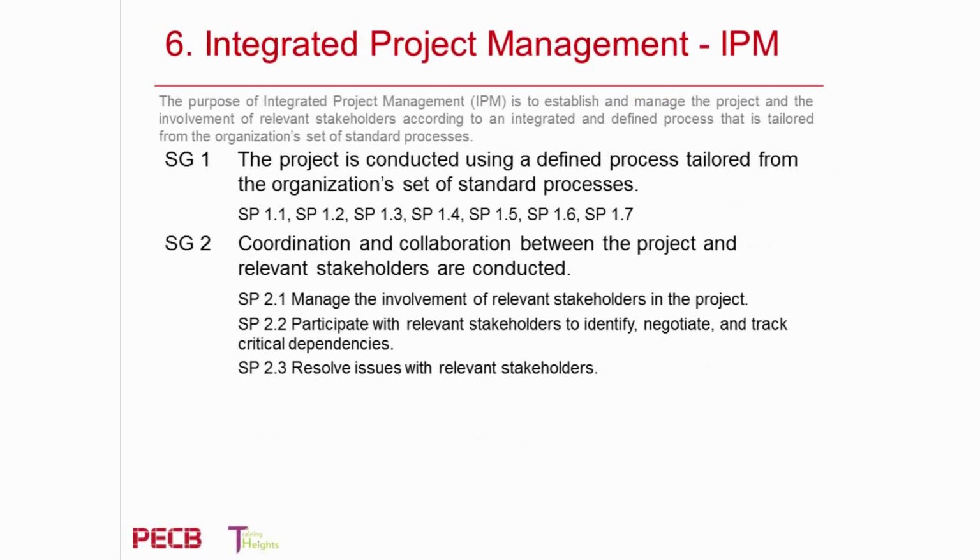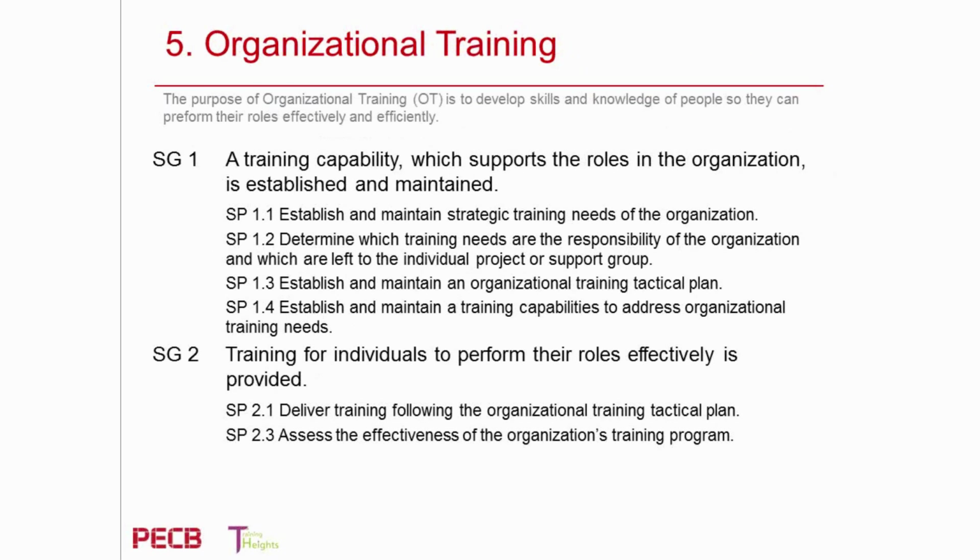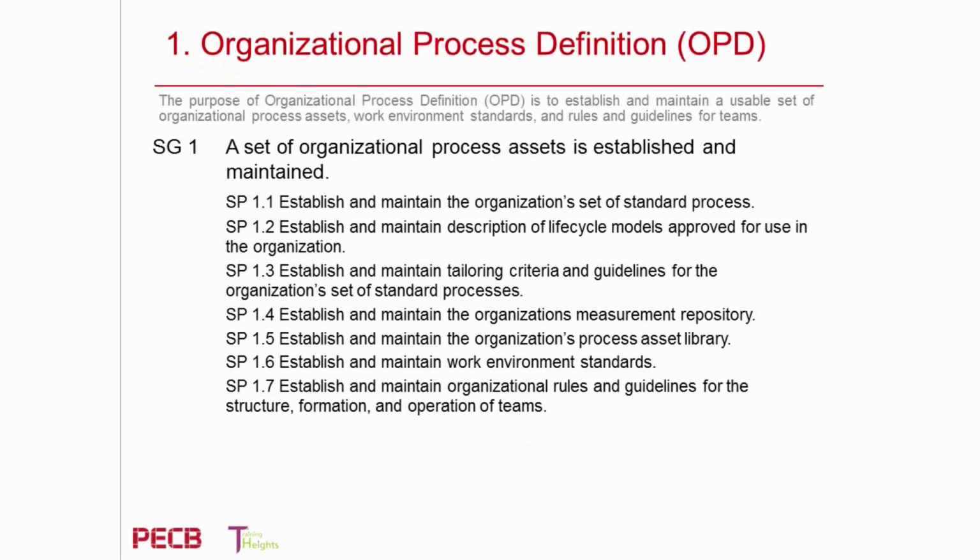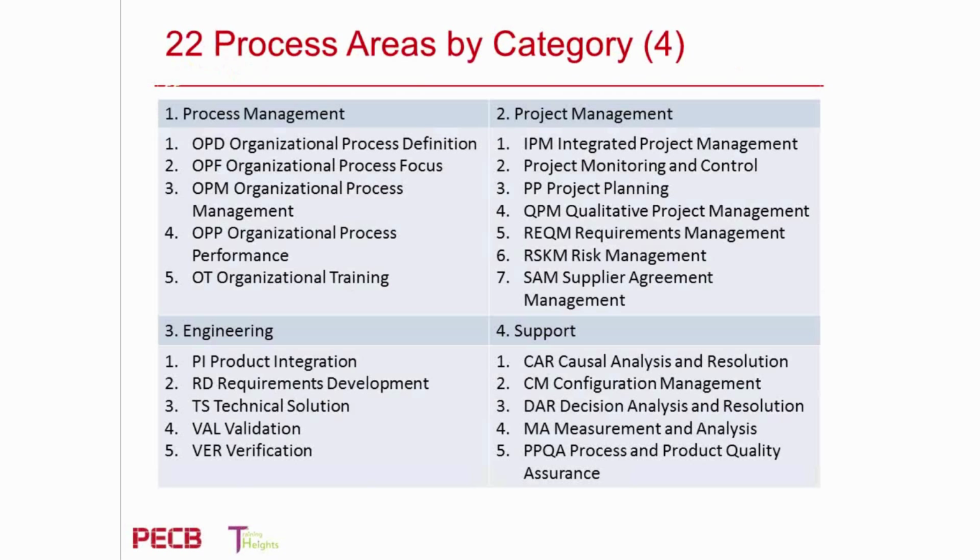I'll quickly move on. Then we move on to the next area. Remember that I started with this slide that says we will look at them in categories. Category number 1 is process management. I've looked at 5 different process areas under process management. So I'm going to move to the next category, which is project management. Some organizations understand project management to an extent, and some organizations are extremely poor around it. But under project management, we're going to be looking at these 7 process areas.